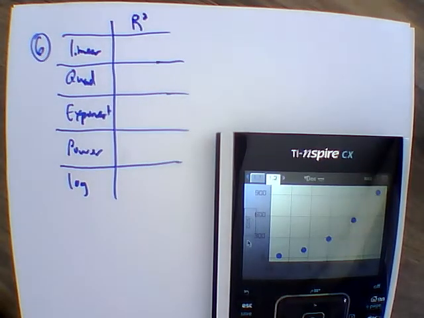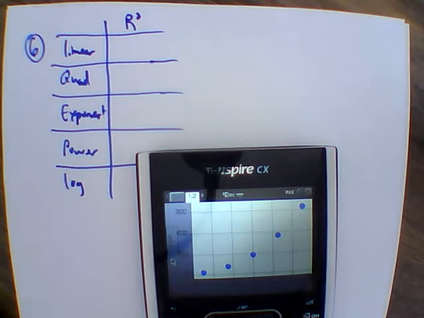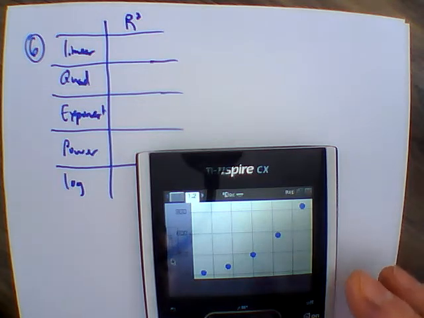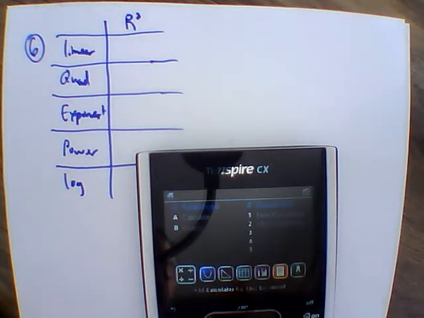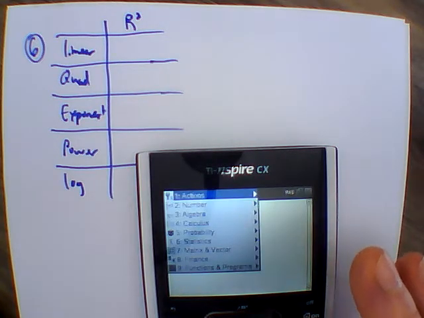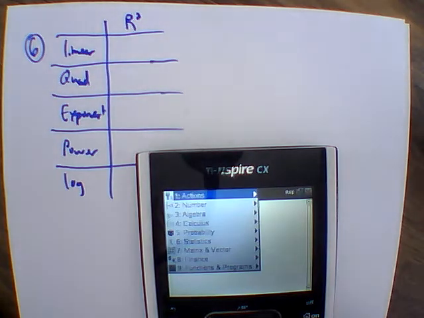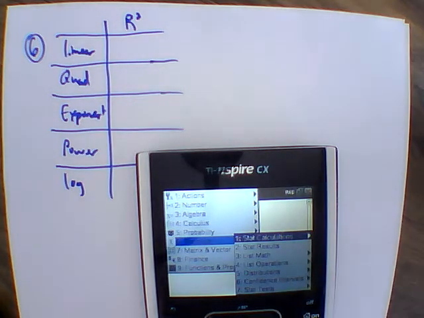So we can do this in multiple different ways. We can stay within our spreadsheet and run our test, but it gets very confusing in there. My suggestion, once again, is to go to that calculator, and in this calculator, we're going to run our tests like we normally would. So if we come through with menu, statistics, now we're not actually doing a stat test, we're doing stat calculations, because we're just calculating regression lines and accuracies.